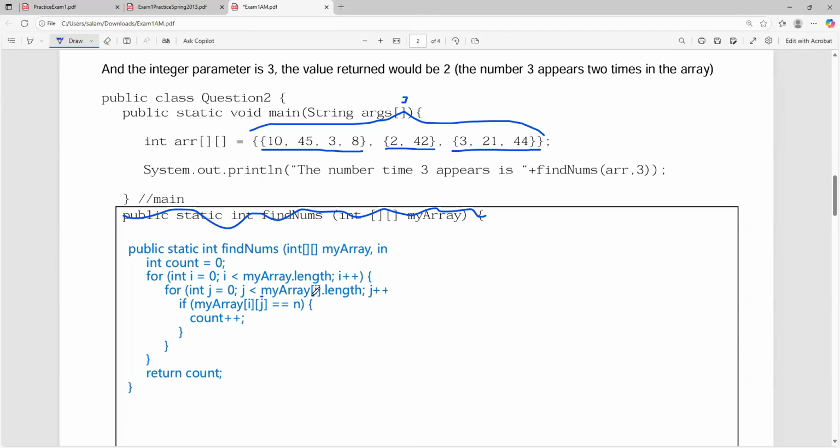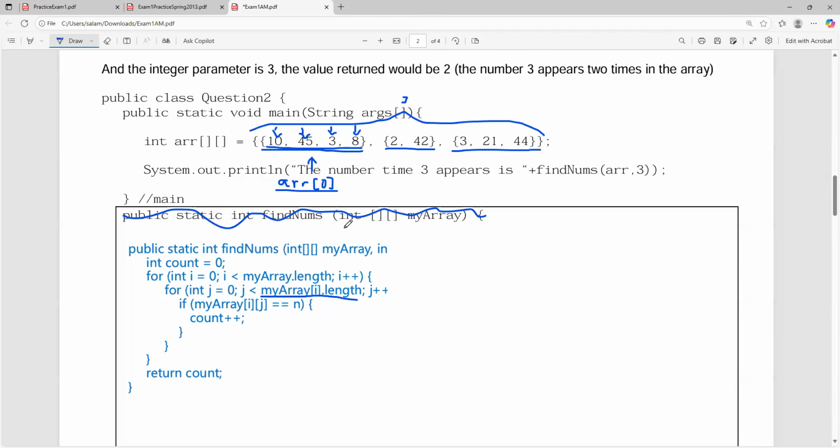For the second one, my array I dot length, now we're at a specific subarray. I want to go through every element inside the subarray. In this case it's going to be array 0. If I were to print out array 0, it would print out this array: 10, 45, 3, and 8.